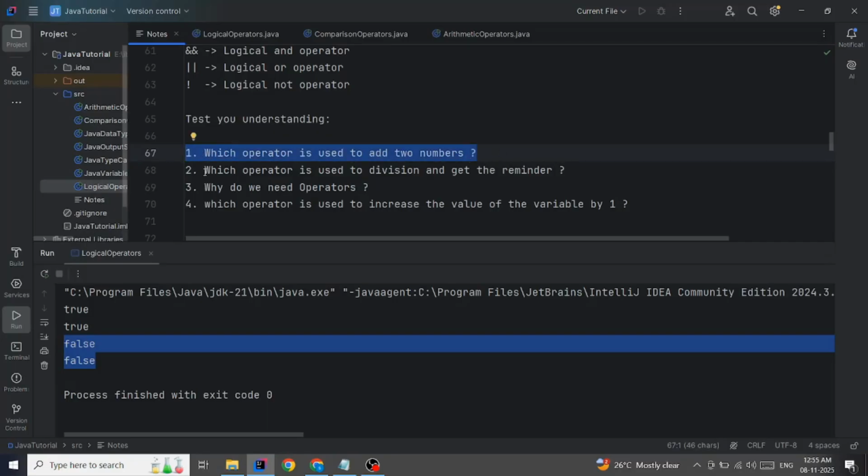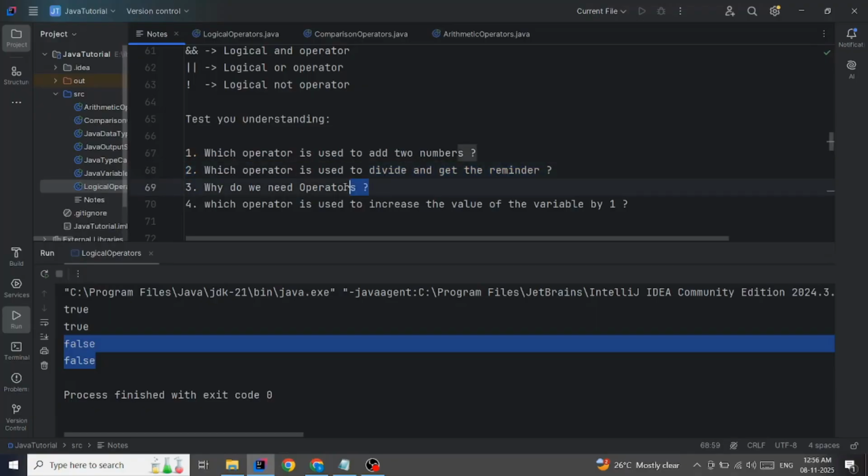That's the first question. The second one: which operator is used to divide and get the remainder? Please note this, to get the remainder.